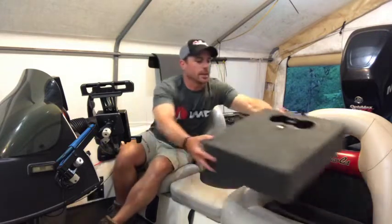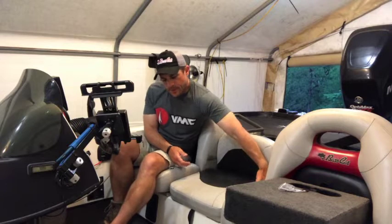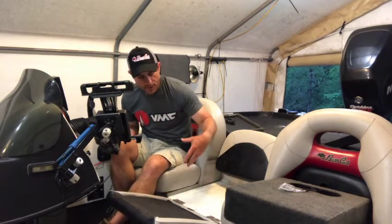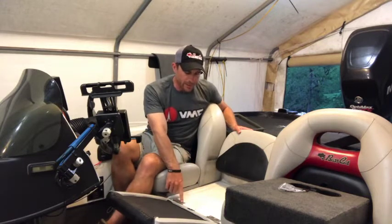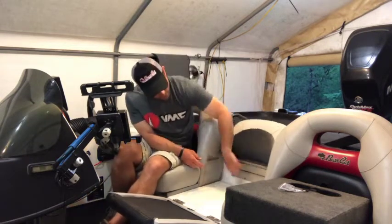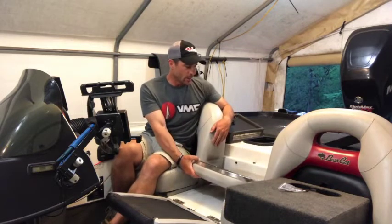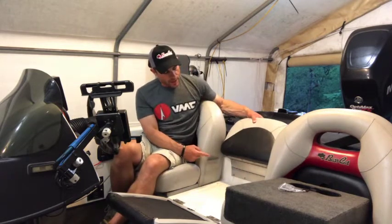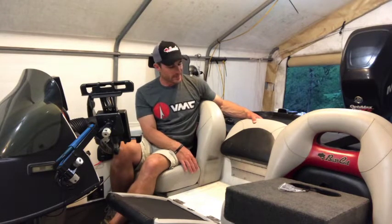For this project, all we're going to need to do is remove these two sections of seat. This lower seat has six screws total holding it on with these hinges. If everything lined up I could just take these screws out and screw right into the box, but we're going to have to drill some new holes and use those rivets. Next is removing this seat back piece — it's got four rivets holding this contraption that makes it swing and swivel. We'll remove those, fill the holes with a 3M product to seal them so no water can get into the fiberglass. Looks fairly easy — let's get to work.